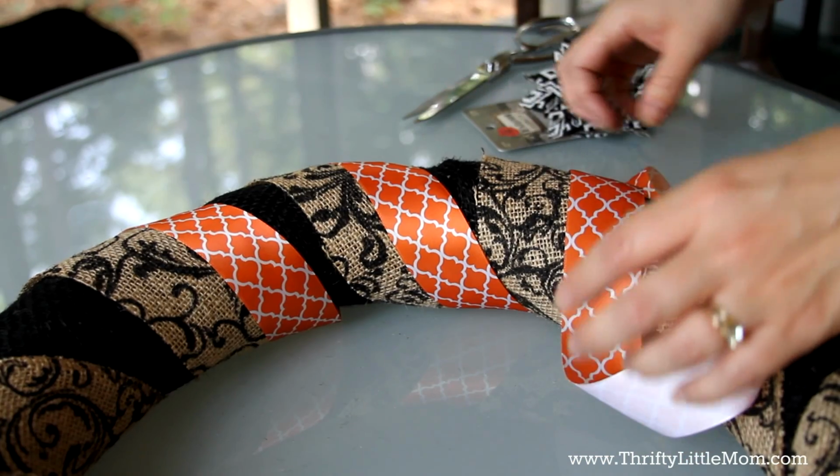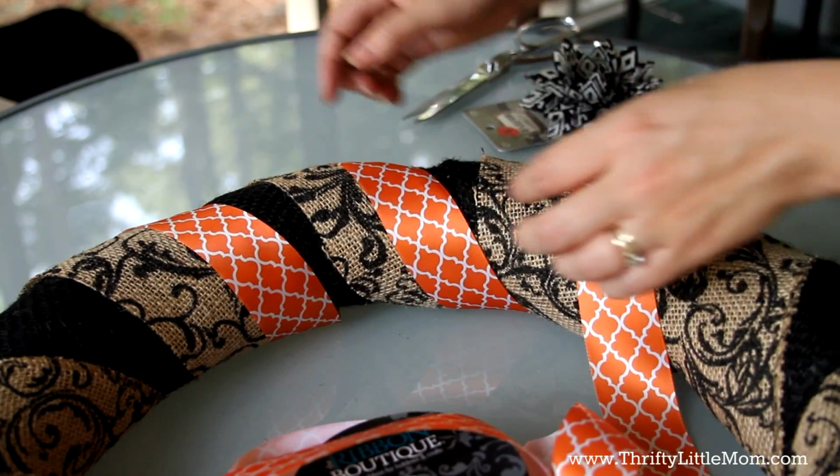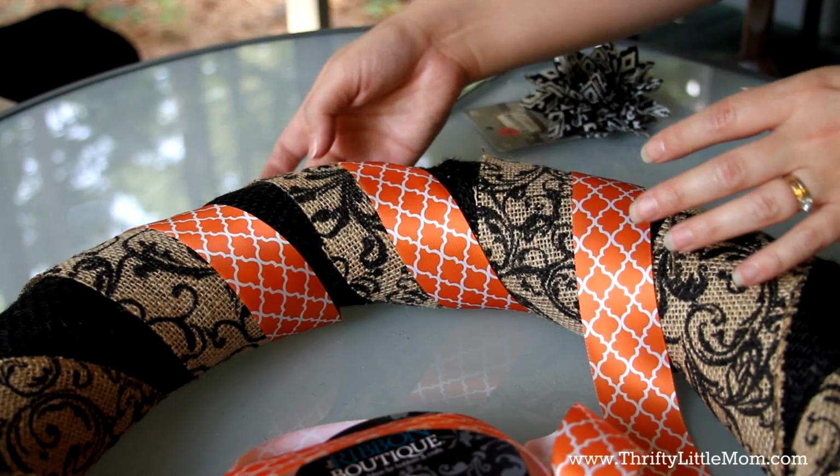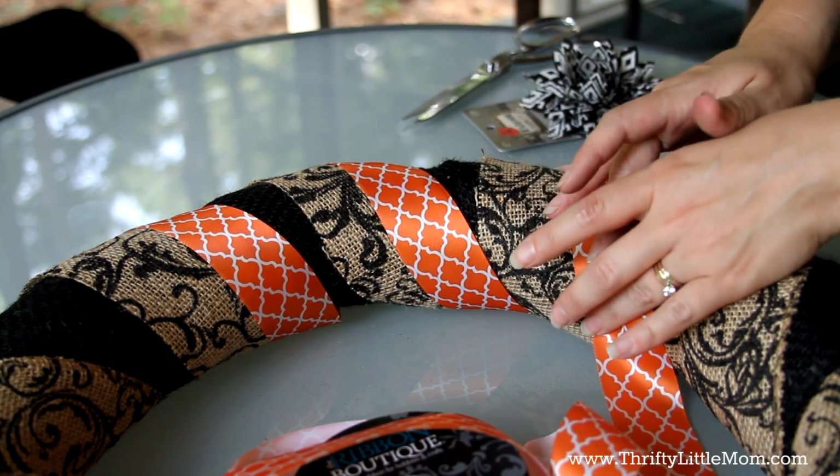So now I've started wrapping the orange accent ribbon around. I don't want it to be too overpowering with the orange, so I'm just keeping it real close to these pieces of burlap here, kind of along the edge of the burlap, and wrapping it all the way around.